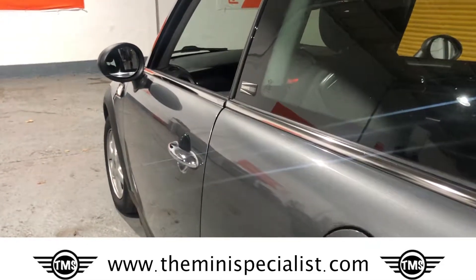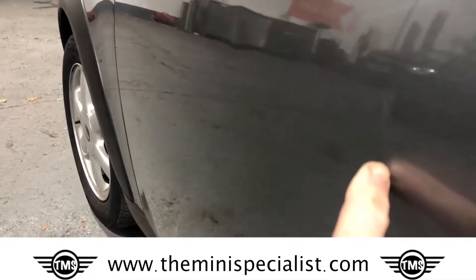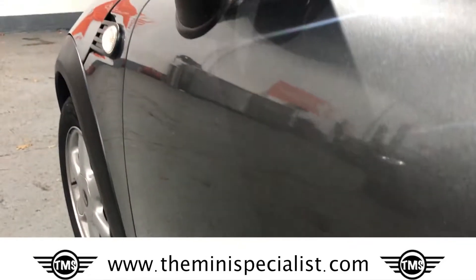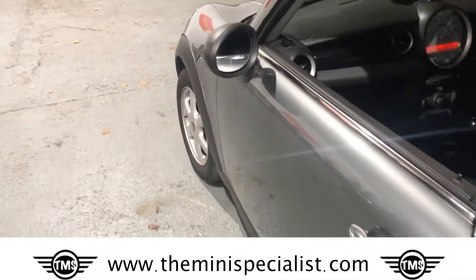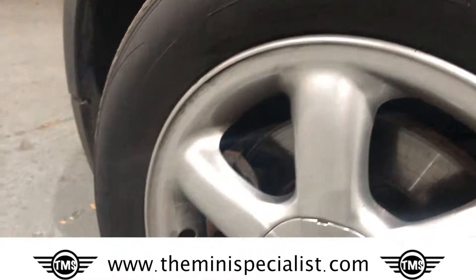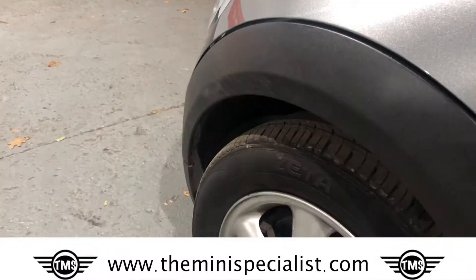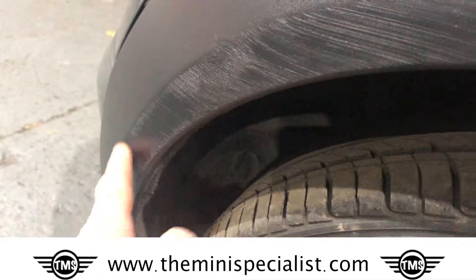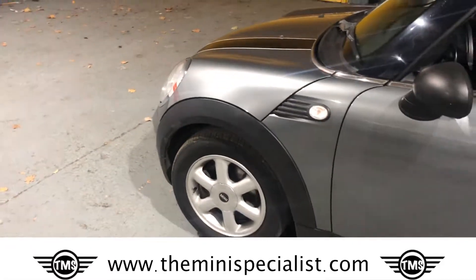There are a couple of car park presents on this door. I'm not sure if the video is going to show it but there's a slight dent there and a slight dent there, where some friendly person in the car next door has opened their door into this one. Coming down the other side, this is the wheel that normally gets curbed — absolutely fine and the tyre tread is fine. The only other thing to mention is a little bit of a scrape on this plastic trim here. When you zoom in you can see it but actually you don't normally notice it.